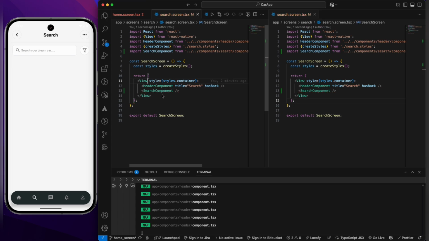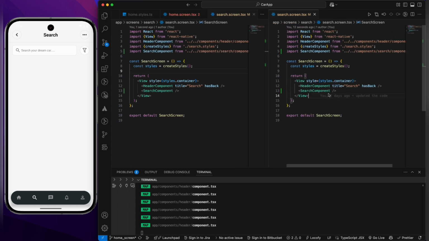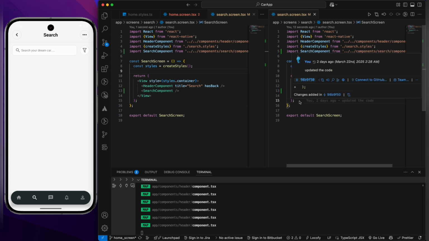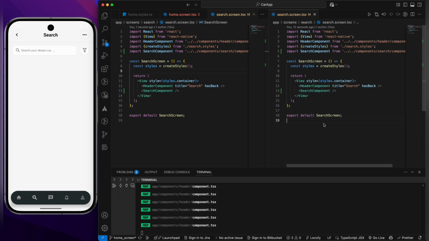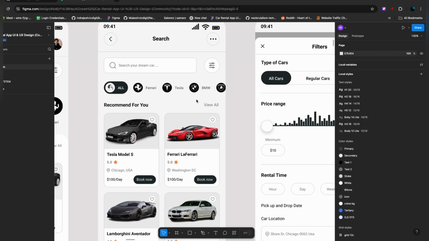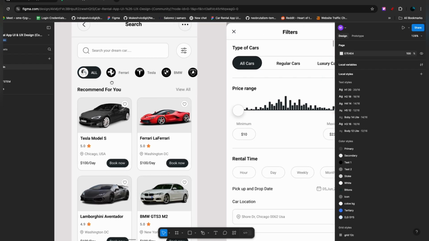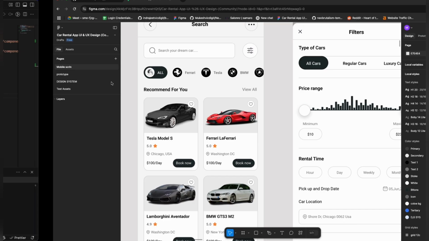So there will be some presets, like if it is scrolling, we'll pass one prop, preset scroll or fixed. So yeah, this is the idea. Do not worry about why I am wrapping it in the view. At some screens you will see that I'm wrapping it in the safe area view. So it's for right now. After that we are going to make that as well. It's going to be a full stack, starting from UI to the backend, everything start to end.